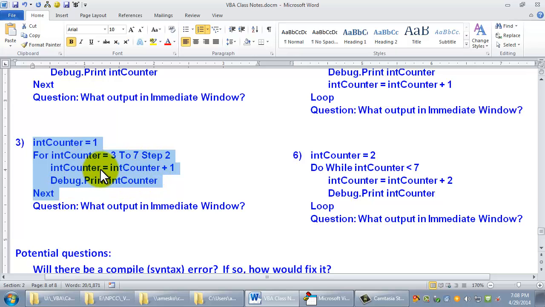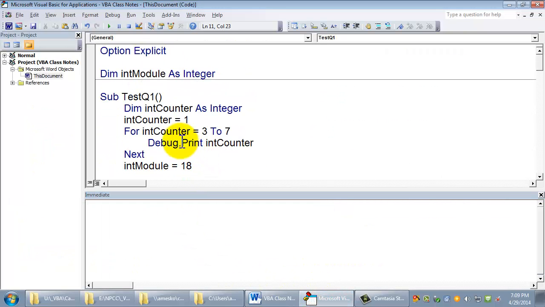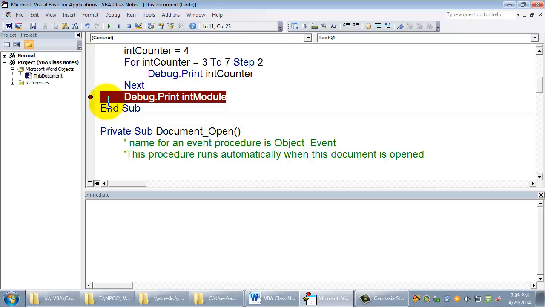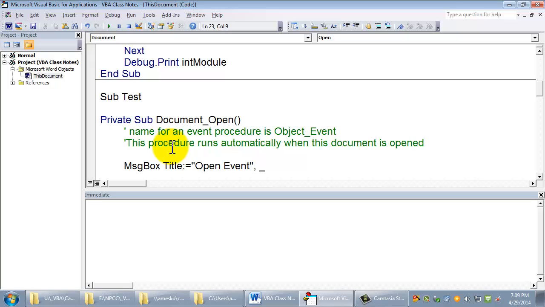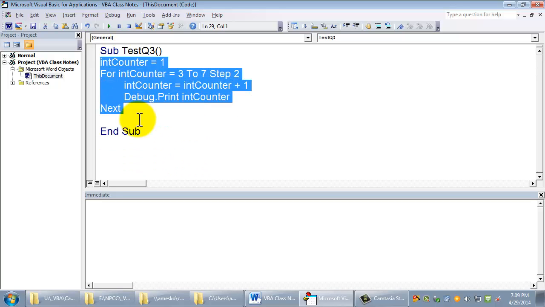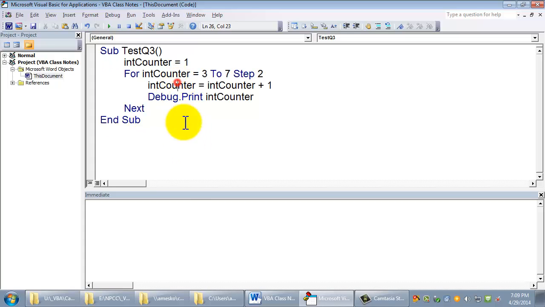You can see that the order in which you code it makes a big difference, right? If we had incremented it afterwards, it would have printed a 3 and then a 6. But because we incremented it before we printed, it prints a 4 and a 7. So let's just verify that. This will be a new sub called test Q3. What'd we say, 4 and 7? Well, let's stop it before it leaves.